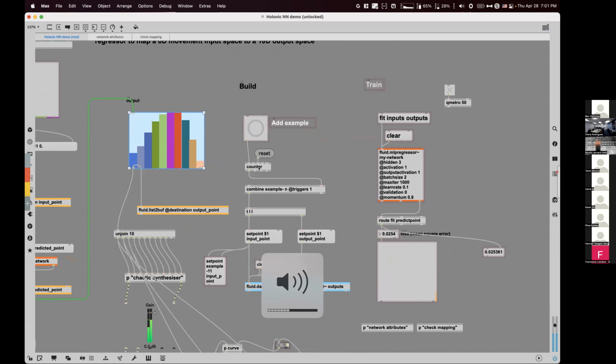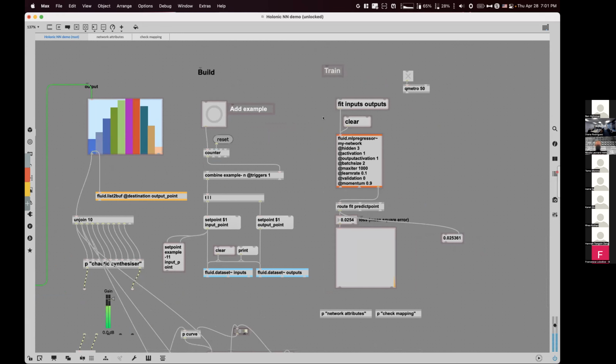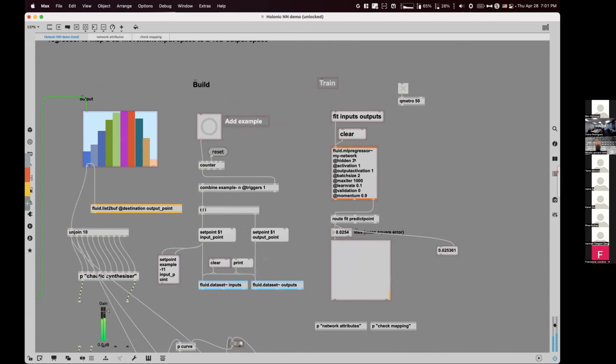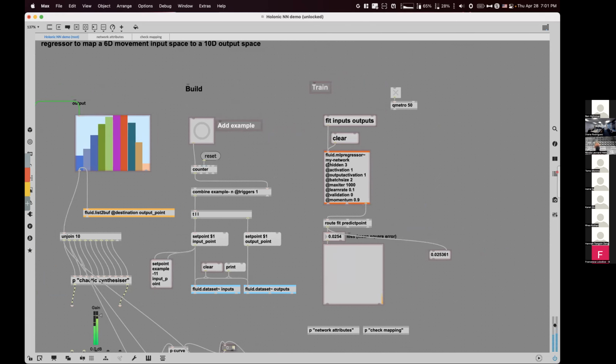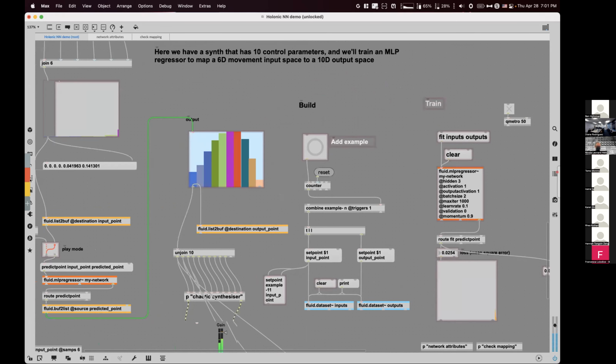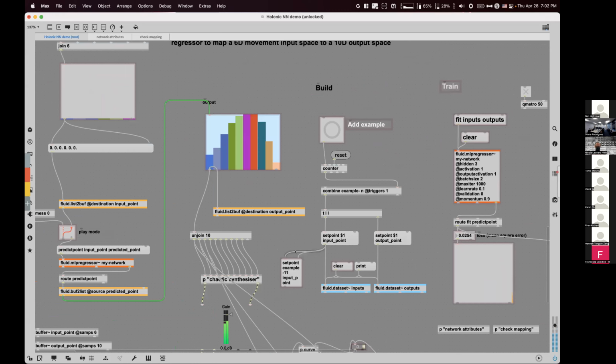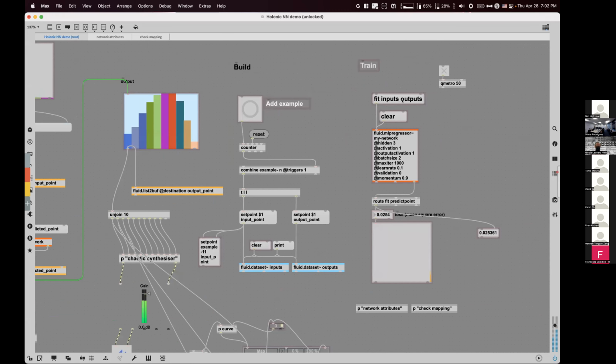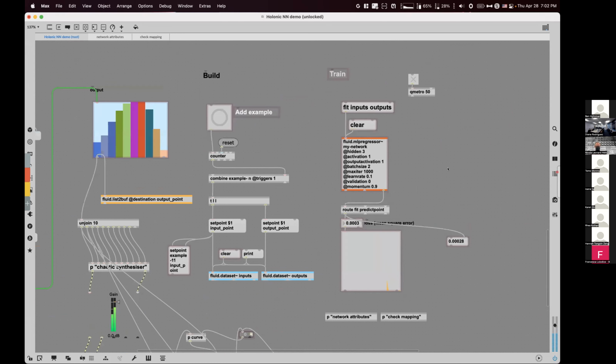After we view the samples, we can train the data with this multi-layer perceptron regression. We're doing the regression from the 6 input numbers to the 10 output numbers. Here is the MLP error. As I train more epochs, the error will go down, ideally to 0, but we don't really have to push it that far.